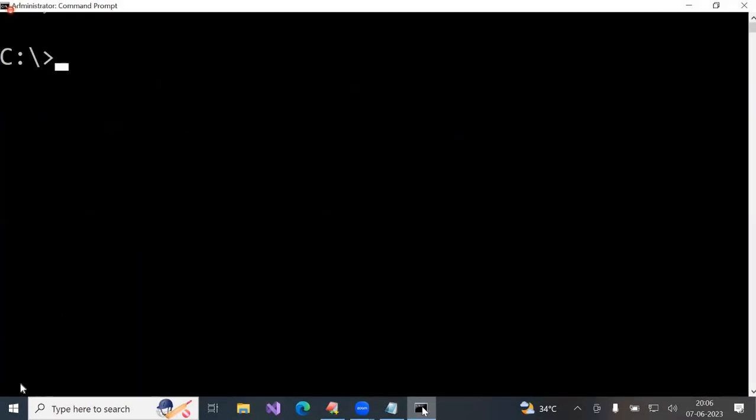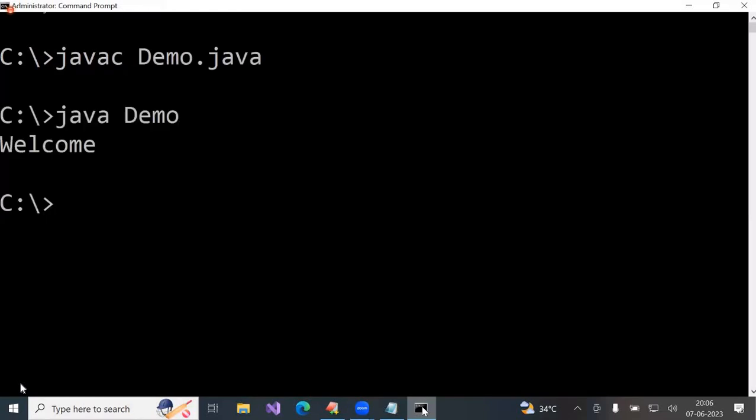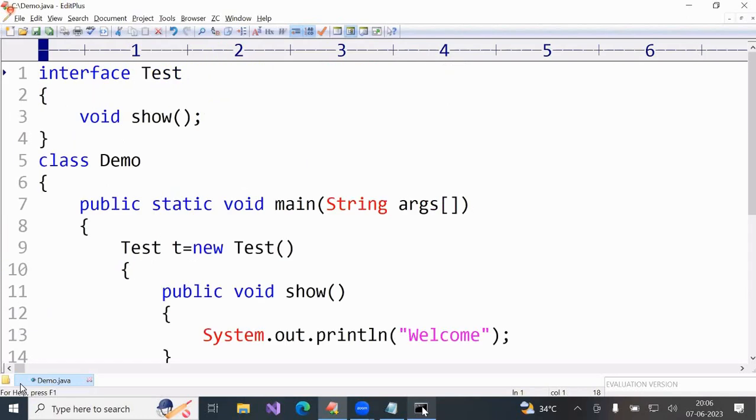See, file, save. I'll compile. I'll execute. In this program, how many interfaces are there? How many? One. What is the name? Test. How many classes are there? Two classes. What are those? Demo class, anonymous class.